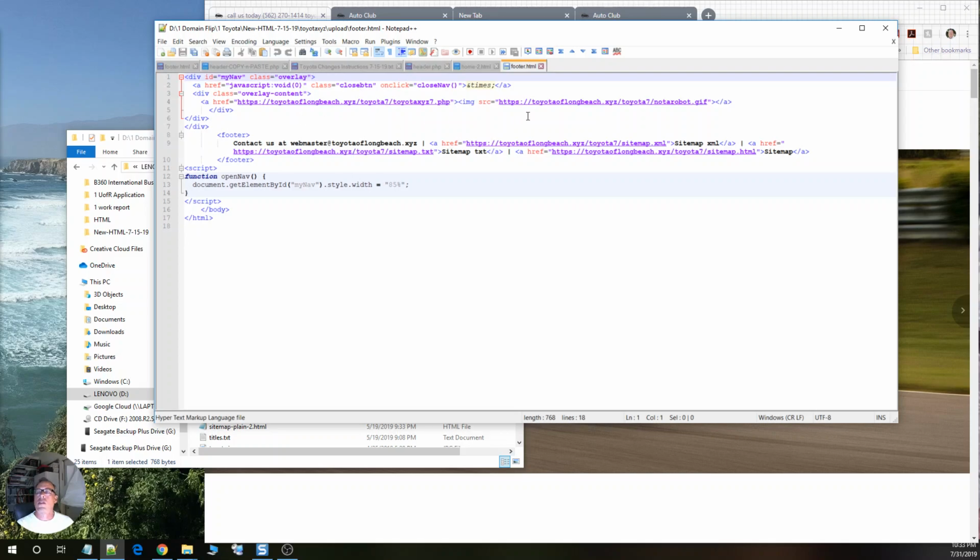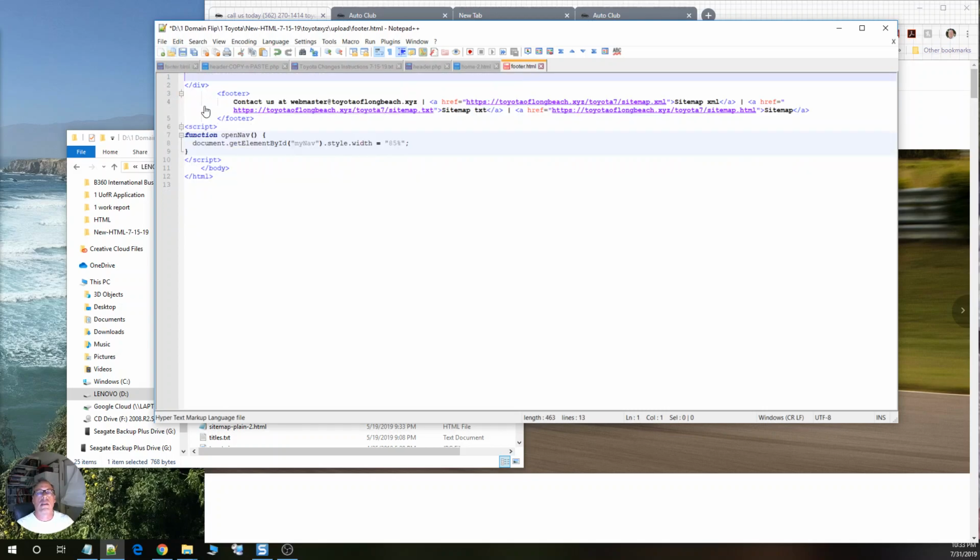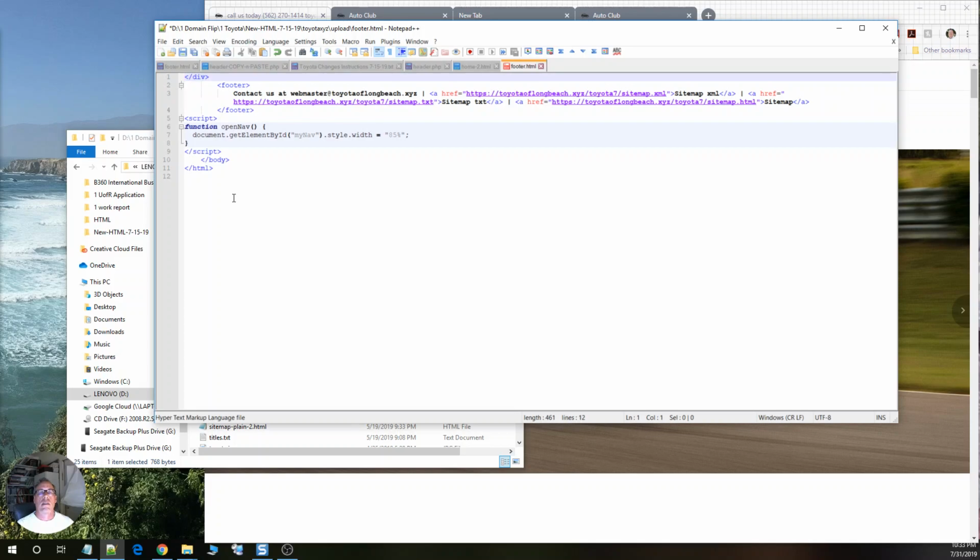So this is your norobots.gif, and this is what causes it to pop up. So if you just take and delete this, and then I say make sure not to leave a blank line up there, like that, and then save it, you're good to go. And you upload this.